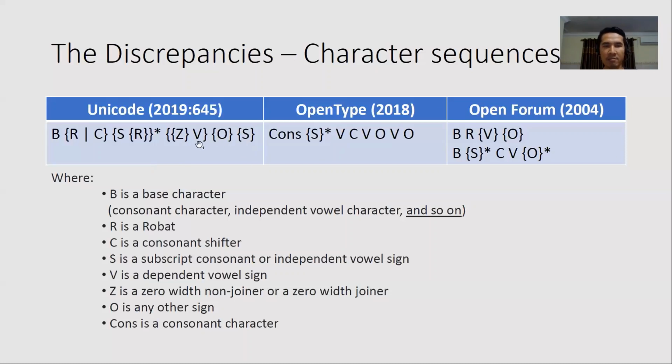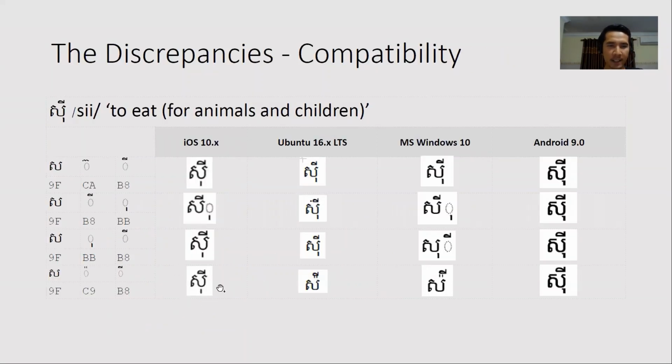Some subscripts may be right after a vowel, right? That was common 50 or 60 years ago, in Middle Khmer or so. Now, we have seen something more interesting here, where the sign is mentioned twice in OpenType, but not a subscript. When it comes to iOS 10, 3 of the 4 are rendered correctly. The same way, only one is the right one.